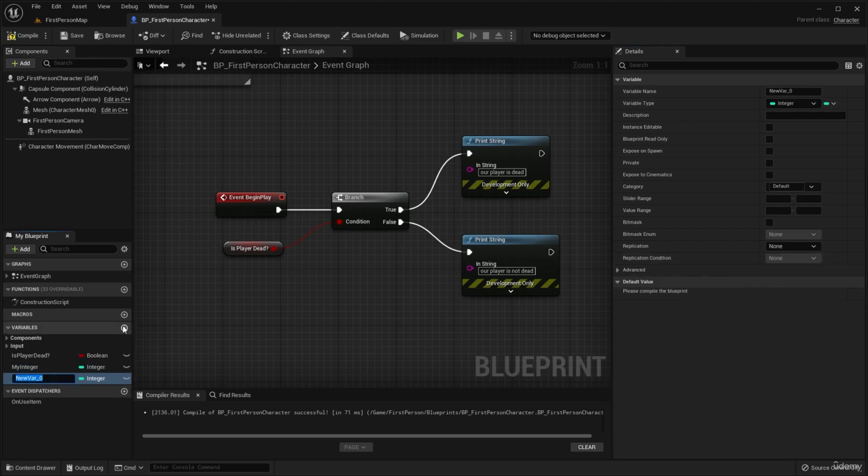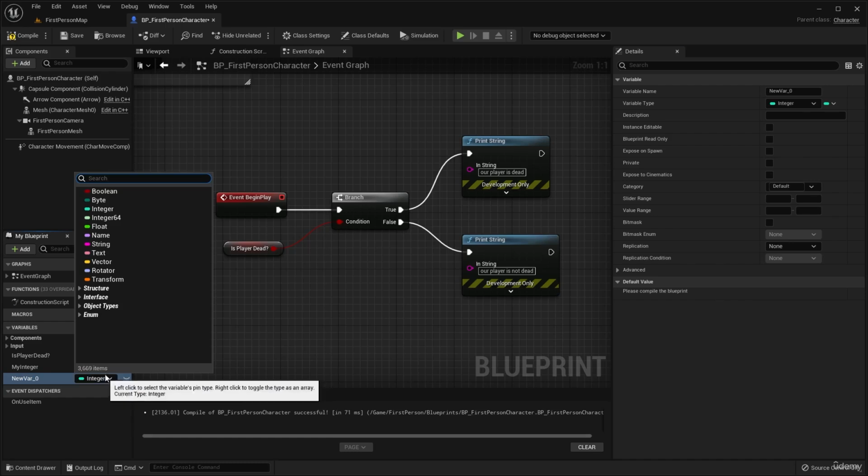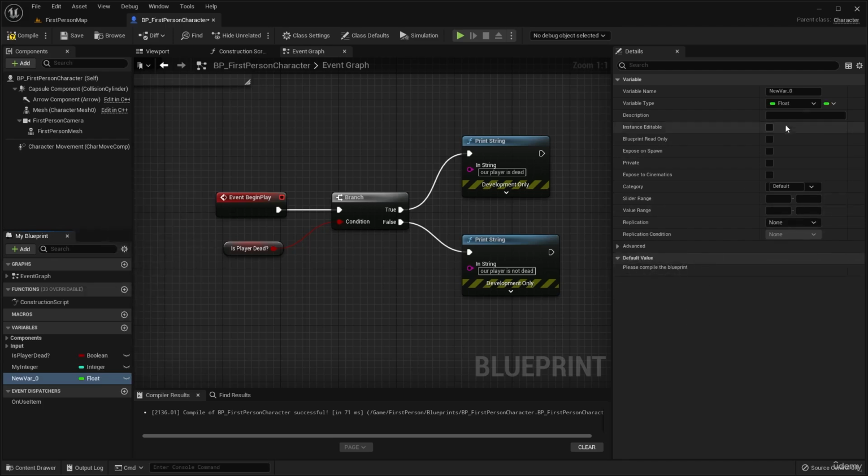We can add another new variable, and in the variable types, you can see we have some other different variables. The next big one that we have is a float, and we can go ahead and rename this to my float. Compile and save that. And basically our float is, instead of the integer, a decimal.